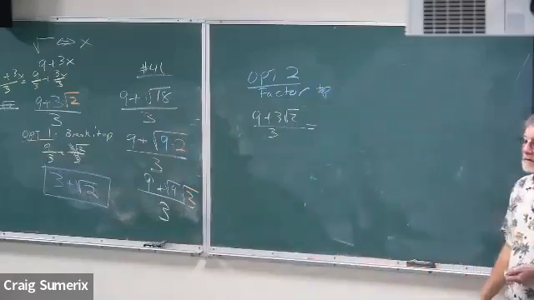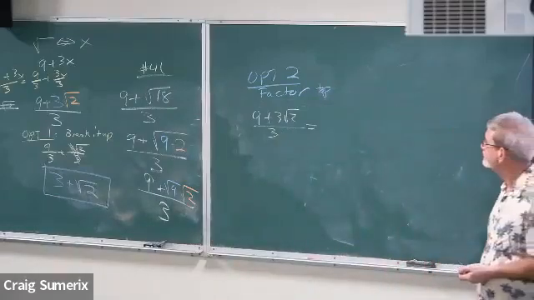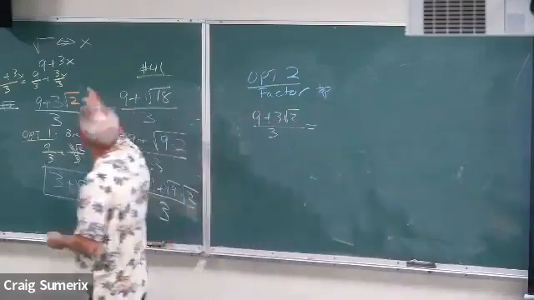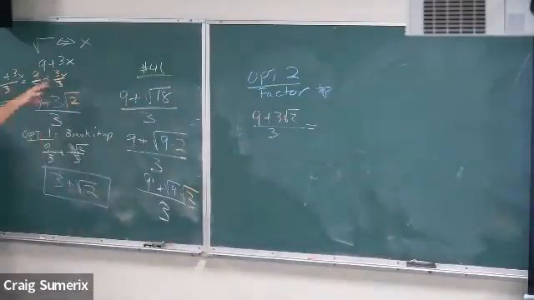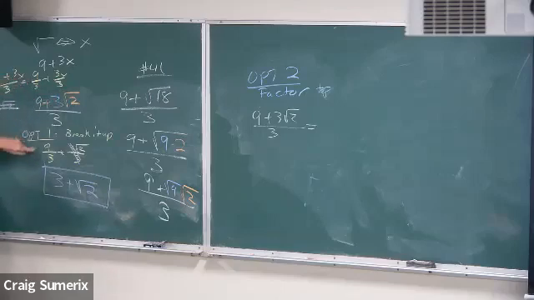For the last one you said, where did the X come from? What X? Up here? Yeah. This is an example of how you could treat radicals like they were variables. If you had 9 plus 3x over 3 back in chapter 5 or 6, we broke that into 2 of them, didn't we? And did them separately. But that's not stemming from this problem. This followed the same exact pattern.